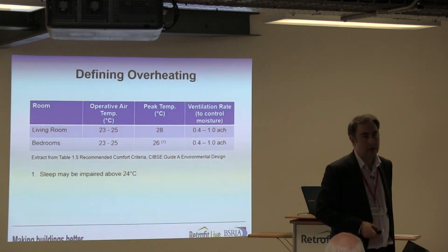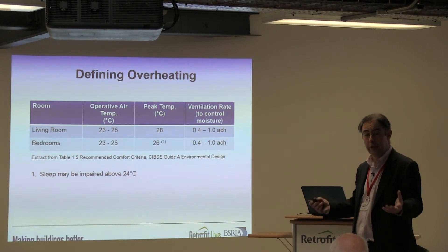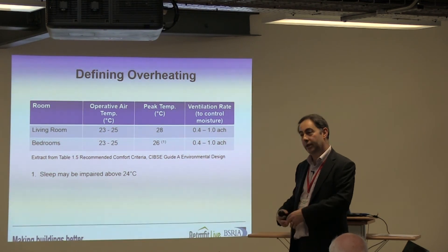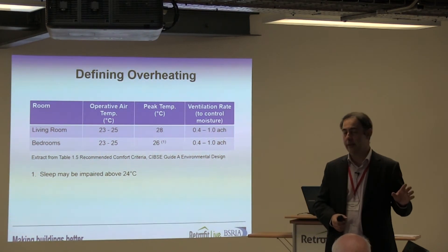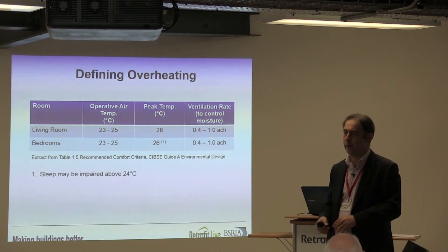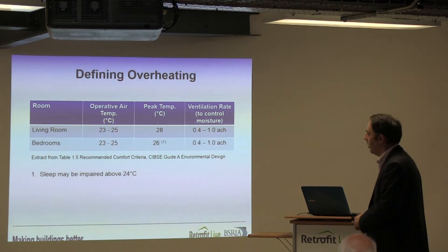The really interesting point is that sleep may be impaired above 24°C. There was a Dutch study, which I referred to in another session, where they looked at 300 houses and asked people to self-diagnose what health issues they were seeing. The number one biggest problem people reported was impaired night's sleep — not feeling rested overnight — which they determined as the biggest impact on their well-being. In that study they were largely talking about noise from mechanical extract or MVHR systems, but here we're talking about heat build-up causing those same problems. We can use that as a reasonable starting point for our definitions of comfortable conditions.